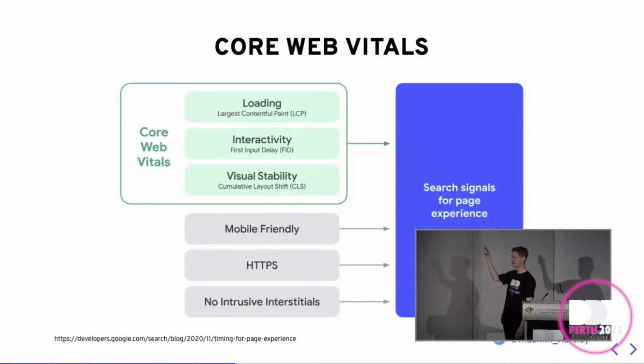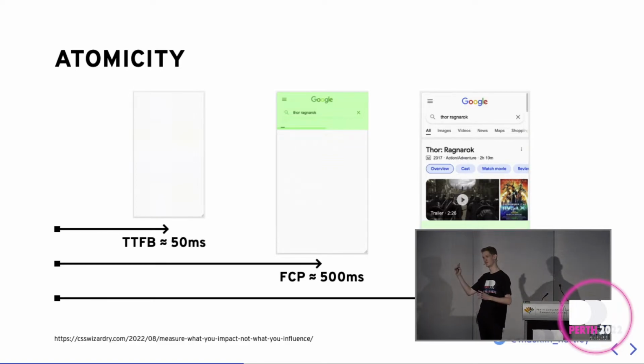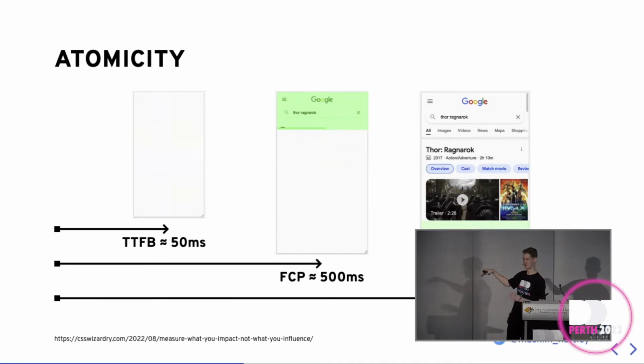I want to talk about largest contentful paint. Why did they choose that one? It's because these metrics don't have atomicity. So you might have noticed when we went through our examples before, time to first byte, the way it's calculated, usually means you'll get a score that is below first contentful paint and a score that is below your largest contentful paint. Sometimes the first contentful and largest contentful paint will be the same. That's probably a good thing.